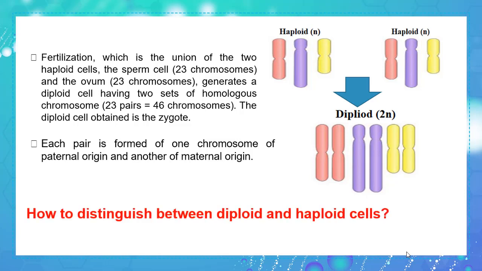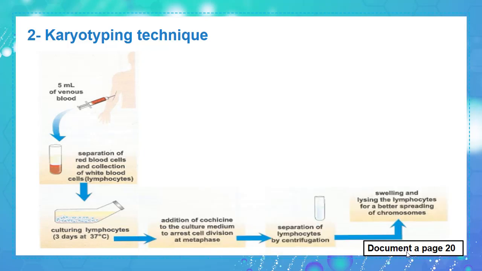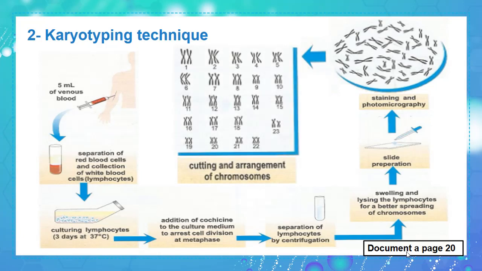You must be asking, but how could we know about the number of chromosomes in the nuclei of different cells? Actually, this is possible thanks to karyotyping. This technique allows to collect some body cells, culture them to allow their division, then arrest this division at metaphase, where the chromosomes inside are clearest and organized. At this point, the cell is lysed and the chromosomes are photographed through the microscope. The pictures of those chromosomes are cut and arranged as you can see in document A of your books.